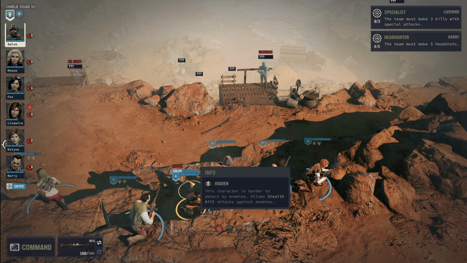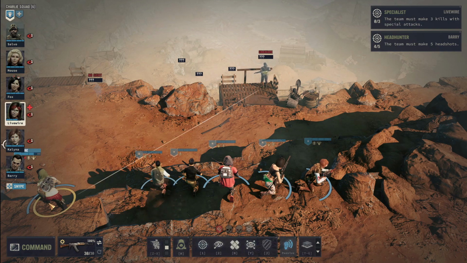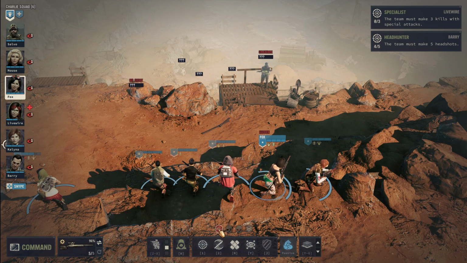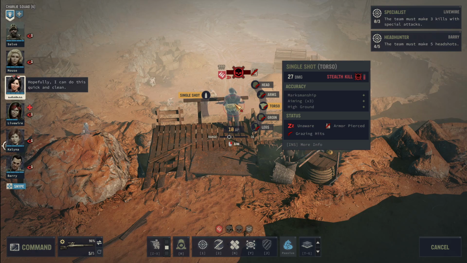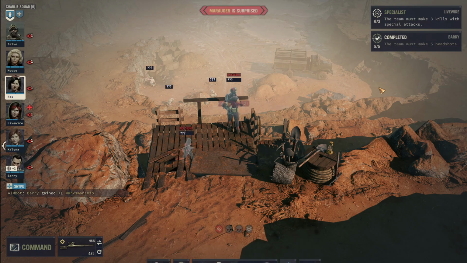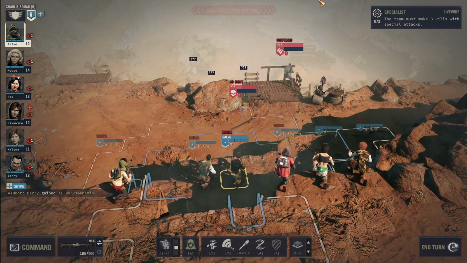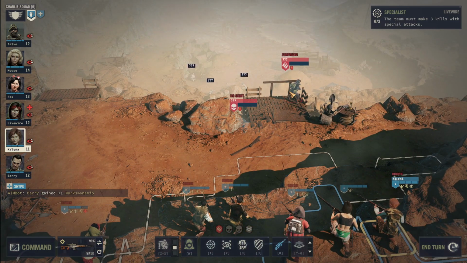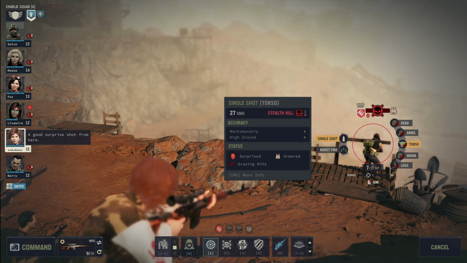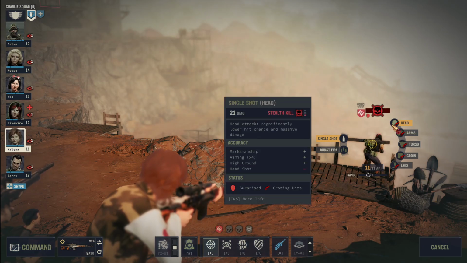Oh, okay. Moving quietly. Live wire here. All right, so... Sometimes it's more fun when you have to try to be quiet. Hopefully, I can do this quick and clean. Another round in his head. Where did I die? And he's surprised, so let's get Galena. A good surprise shot from here. Another round in his head.